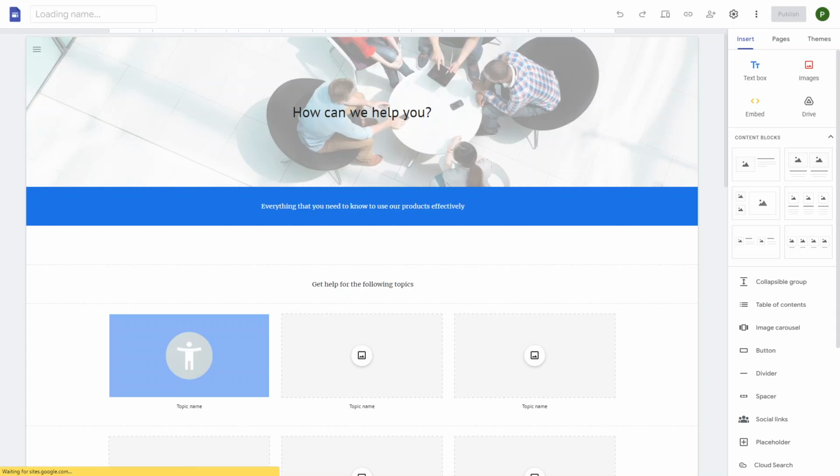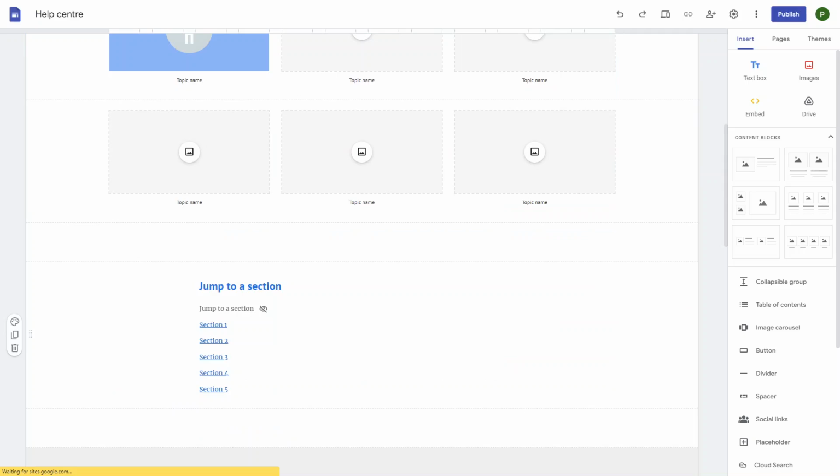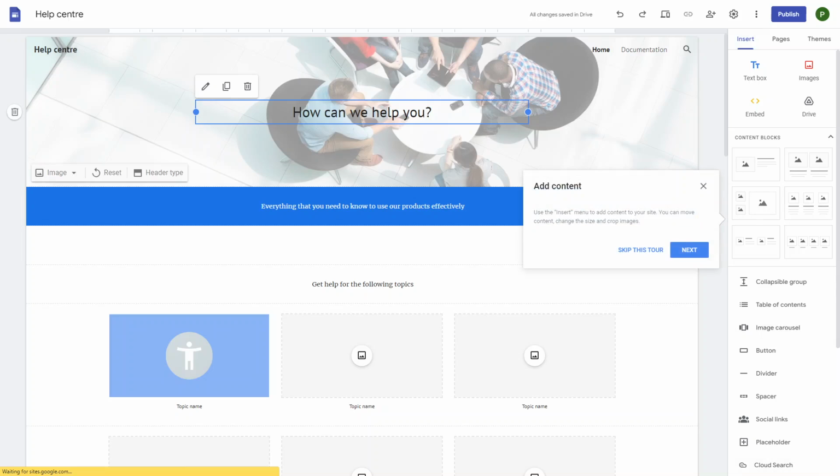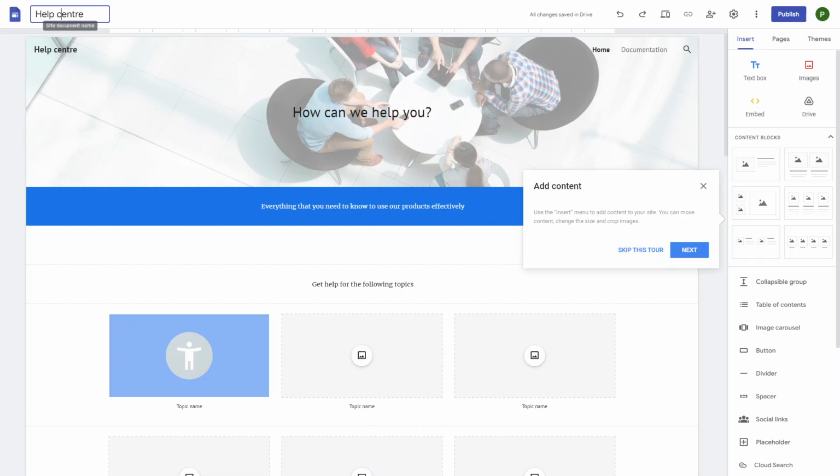And here you have the actual site editor, and it looks pretty much like other site editors like Elementor, Wix, Joomla, Drupal, all of that. You'll have the actual website in edit mode here, and you'll have the editors on one side of the page. In this case, it's the right side of the page. The first thing that you want to actually do is name your site. This will become the basic title of your website. So you just want to come up here and then just type in the name of the website that you want.